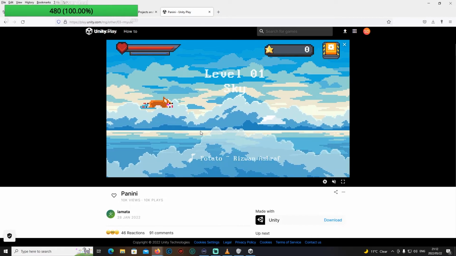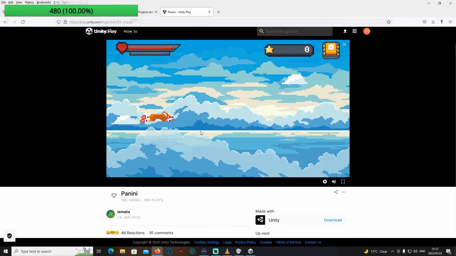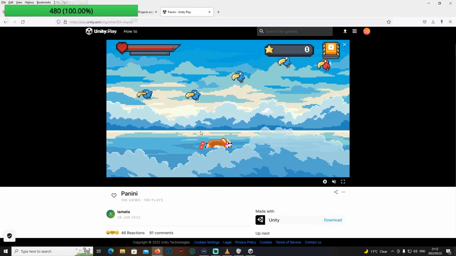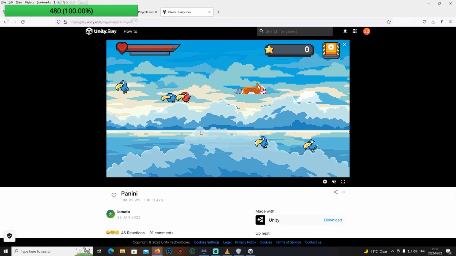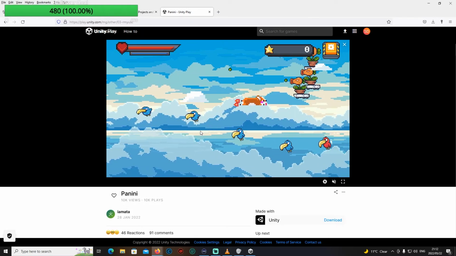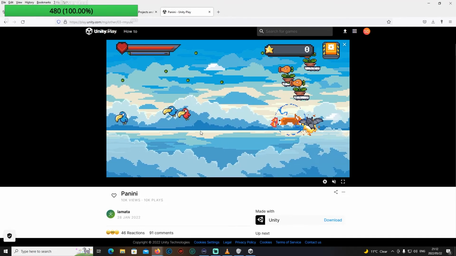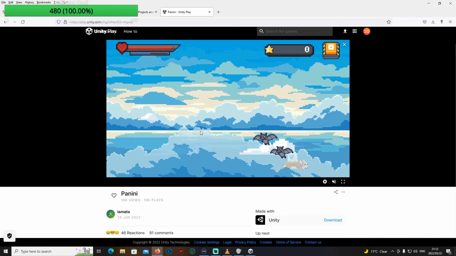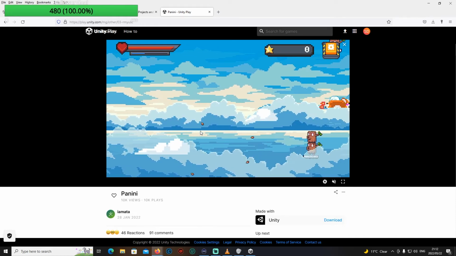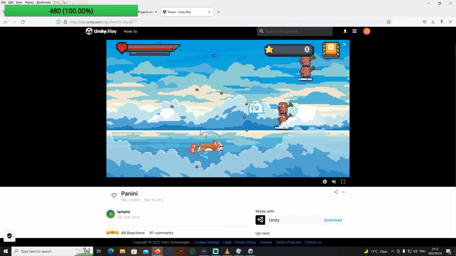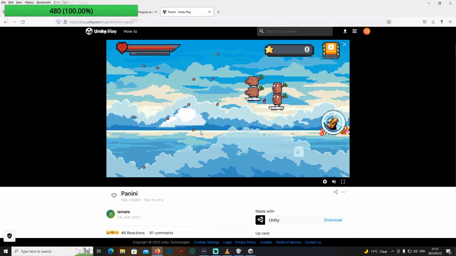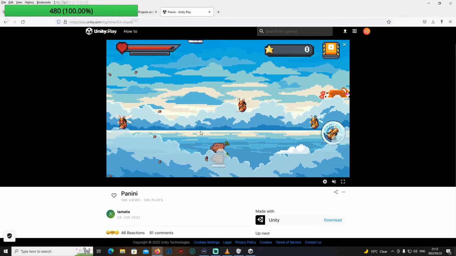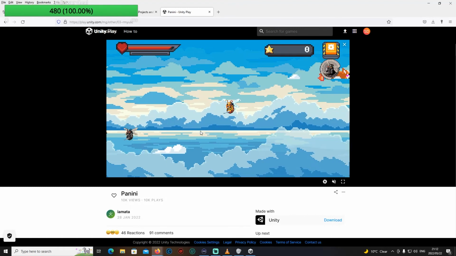And looks like up and down arrows. Let's see. I think we are to avoid the angry birds. And even, oops. Let's get out the way of those. And you can see that it is a fun game.